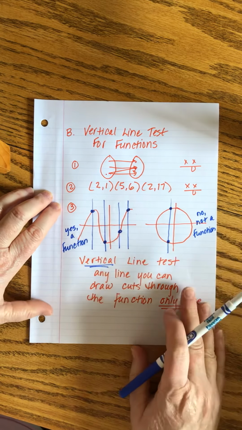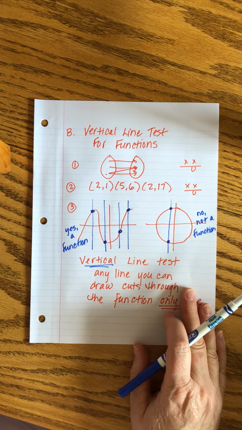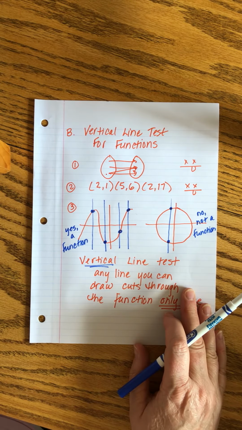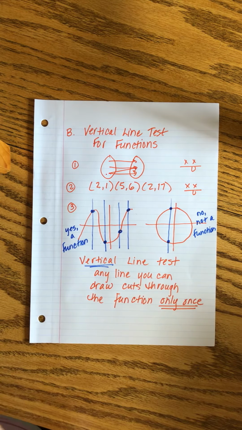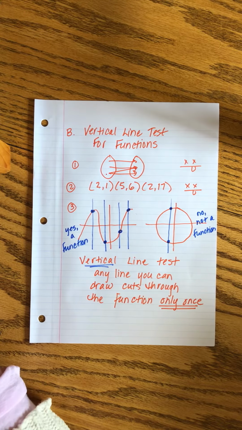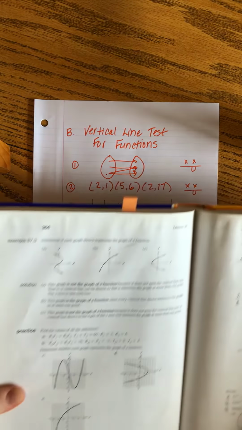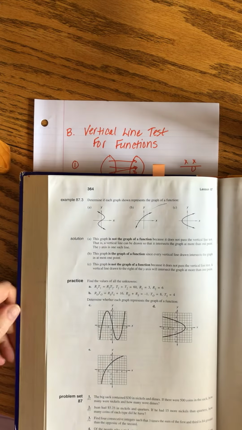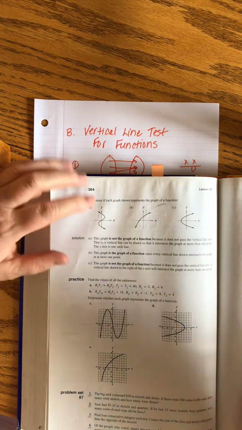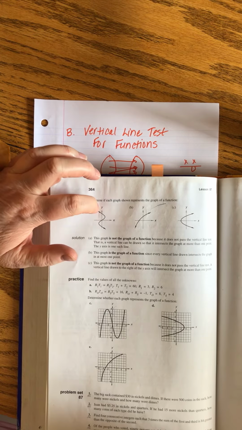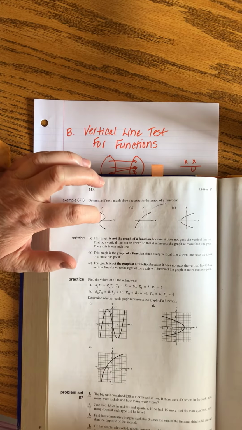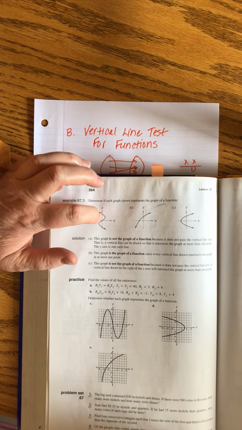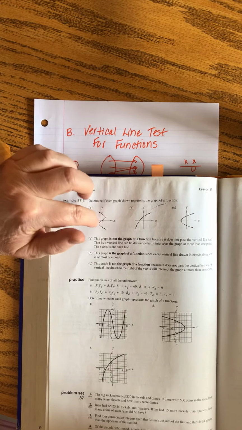All right? That is the vertical line test. It is easy, it is simple, it is visual, it involves no calculation whatsoever. And that's why standard test people use it, because it's super easy for people who know it, but for people who don't, they're lost. Let me just show you the practice ones. You can just imagine yourself drawing a line. Yeah, that would intersect. And we could hit it 3 times here, couldn't we? So this is not a function.